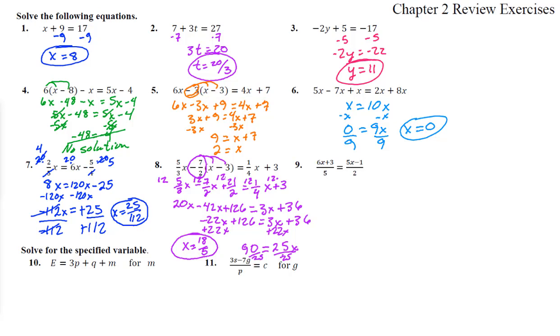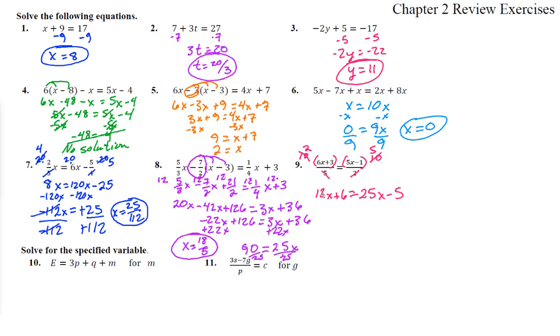All right, number 9. Ooh, we've got fractions here. Let's get rid of the fractions. Times by 10, times by 10. And notice what happens here. The 10 divided by the 5 gives you a 2. But notice that it creates parentheses. 2 has to times that whole top. So it's 12x plus 6 equals 10 divided by 2 is a 5. 5 times 5x is 25x minus 5. Oh, there we go. And you'll see that 2 ended up here and the 5 ended up here. Cross multiplication, that's where it comes from.